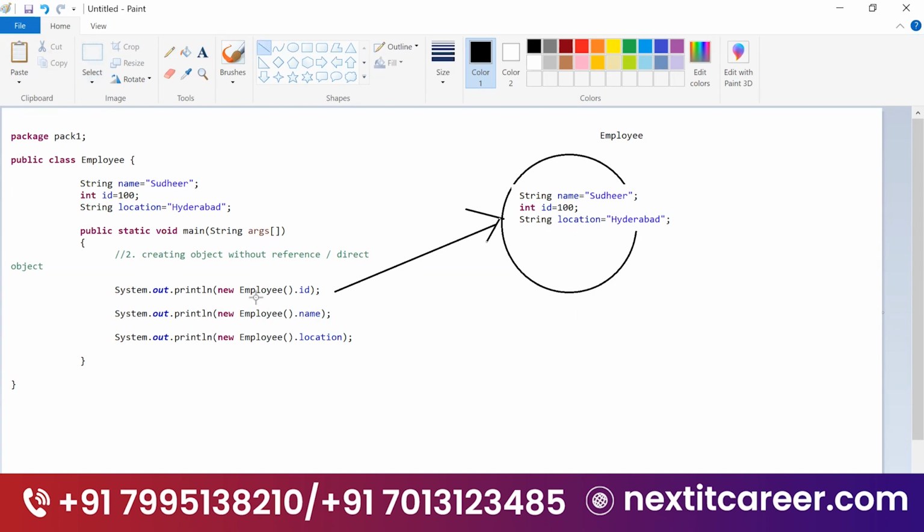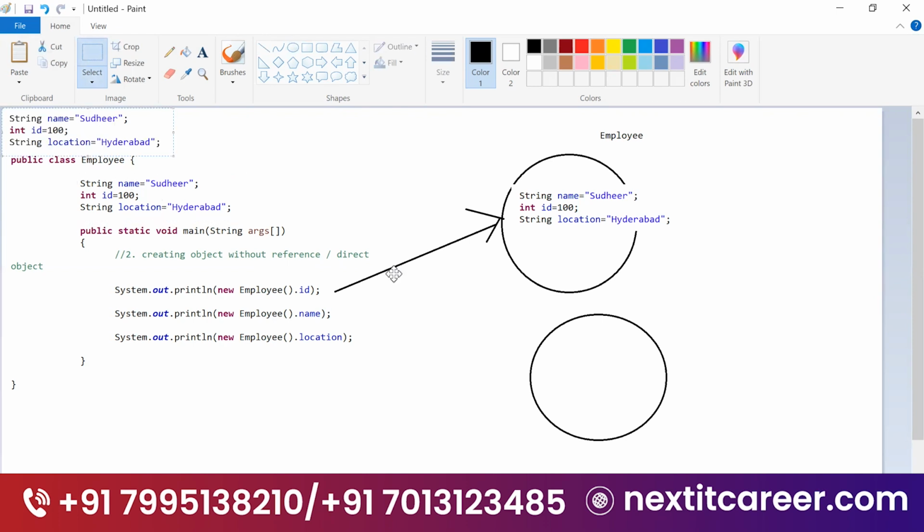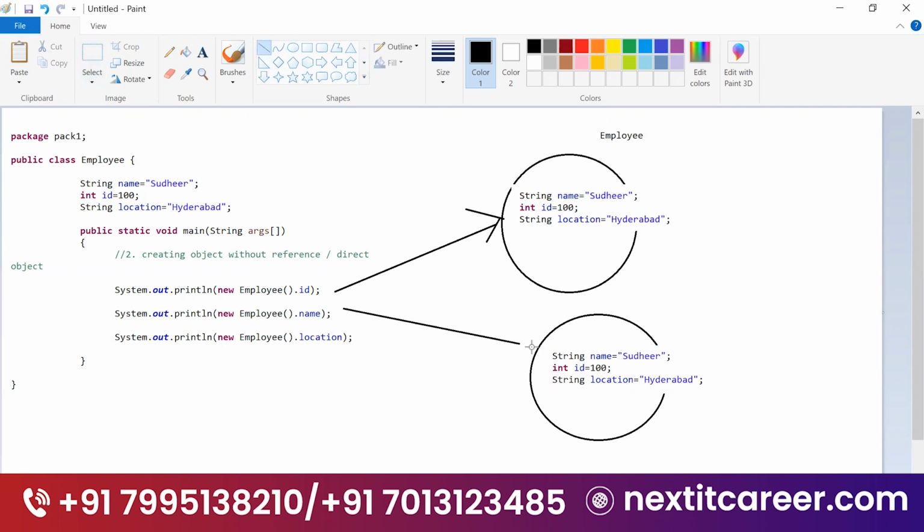See, this statement is correctly creating one object. Okay? Next, system.out.println new Employee. Again, I'm creating another object. So once again, it creates an object and loads class values, and no reference. It creates like this.